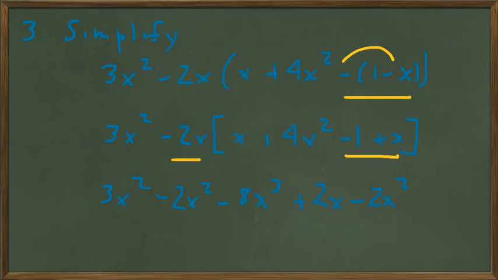So let's notice that we have these three like terms in x squared, and we're going to combine those terms in the next step. Excuse me, I had this term right here copied incorrectly as 4x squared, so it's corrected here, which corrects this term. So now let's combine like terms.